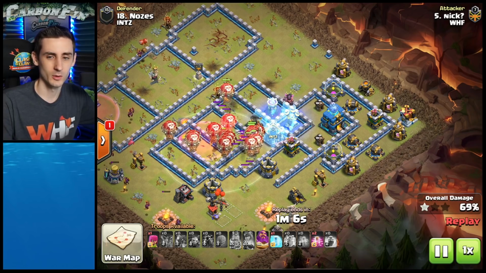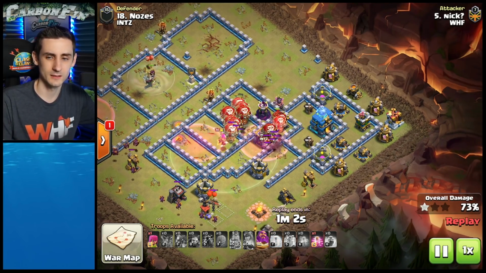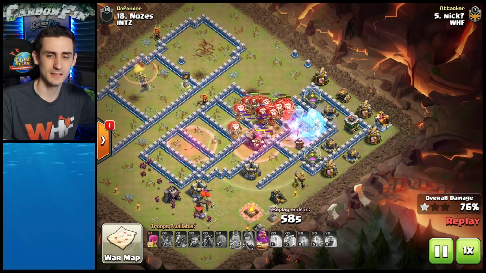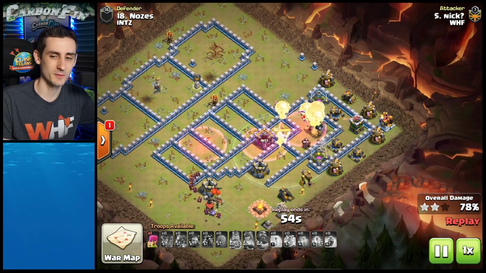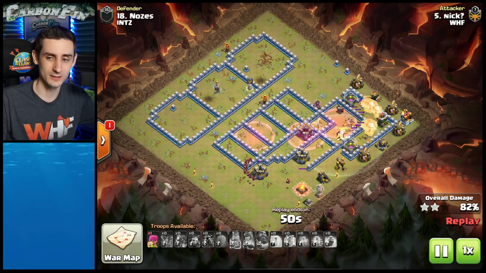Freezes that air defense, that Wizard Tower. And then he's going to freeze the Town Hall as he's approaching. There's the freeze. Perfect job right there. Drops the haste leading into this Town Hall. And then Grand Warden Eternal Tome right on top of it. Beautiful, and splits. And that is going to be a 3-star.